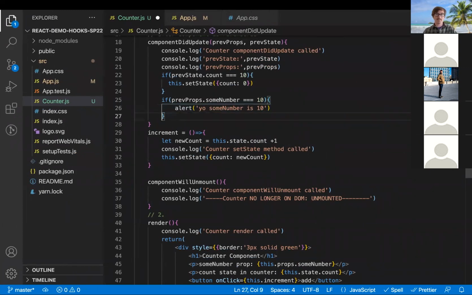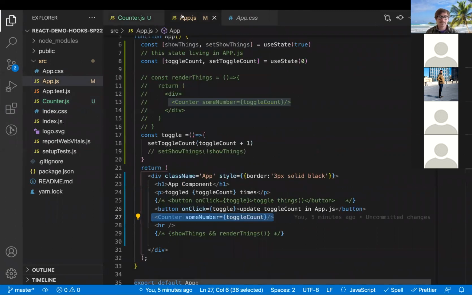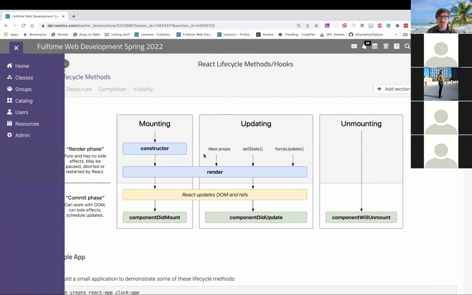Kind of a little silly example, but these are the lifecycle methods. And it's good to have these in mind, what these are doing, and what triggers stuff to be rendered, what triggers this component did update, and this kind of thing.